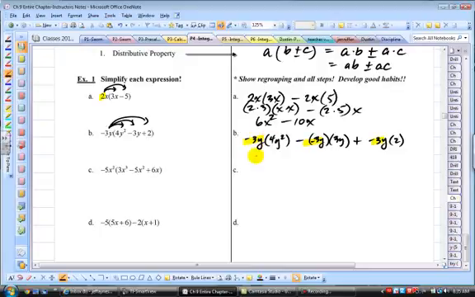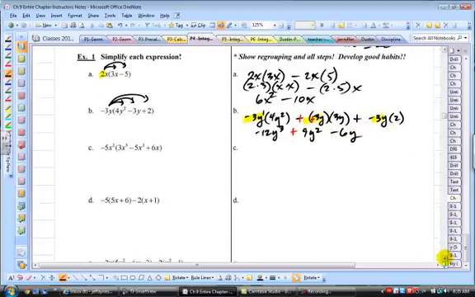Negative 3 times 4 is negative 12. The y times y squared, you have to add the exponents when you're multiplying because I'm multiplying 3 y's together, which gives me y cubed. Here I see a double negative. A negative times a negative is a positive, so you put plus. And then 3 times 3 is 9. y times y is y squared. And then 2 times negative 3 is negative 6, so minus 6y here. Third degree, second degree, first degree. All unlike terms, leave it as is.